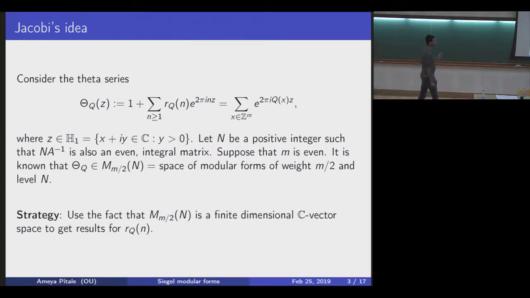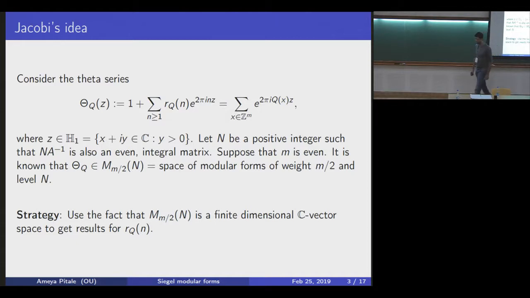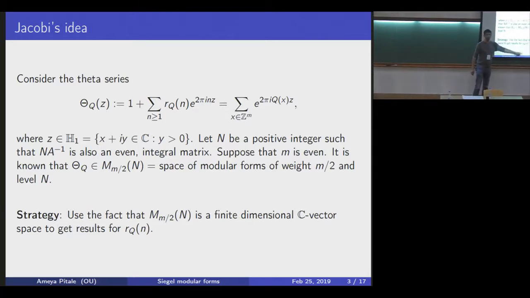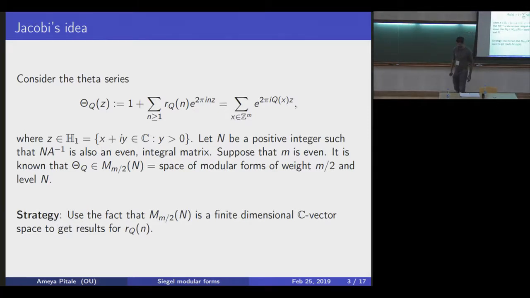then this theta series ends up being a modular form of weight 2 and level 4. And we know that space is a vector space of dimension 2. You can write down the explicit formulas of the generators. And if you then write down this theta in terms of those generators, you get an explicit formula for the RNs, the ones that Ulf was writing down on his slides.